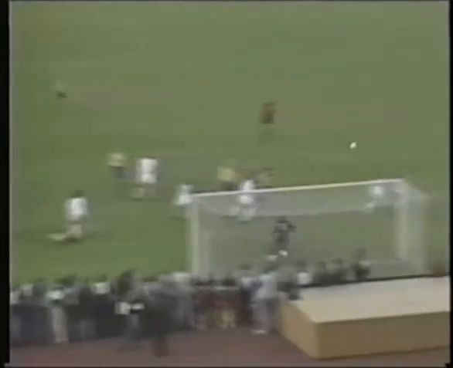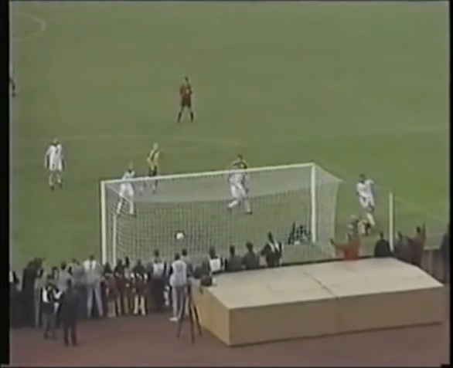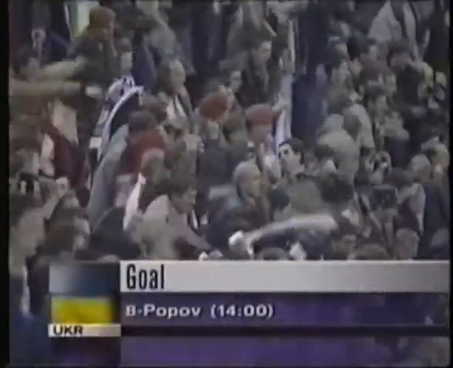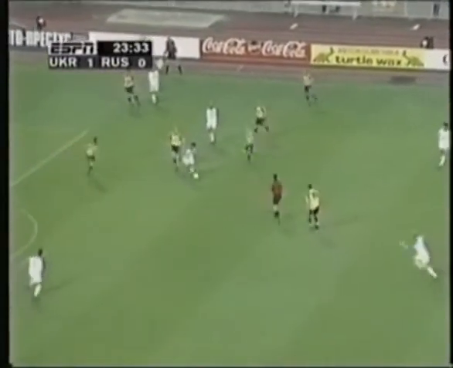Keeper's coming out on him. Popov is coming in at the right angle. There's the little bit of a flick on. That's what kept the play alive. And as the keeper goes across to cover Popov, there's the bulge in the corner of the old onion bag, and the Ukrainians are off and running. Called for a top-class coach, and they got him.